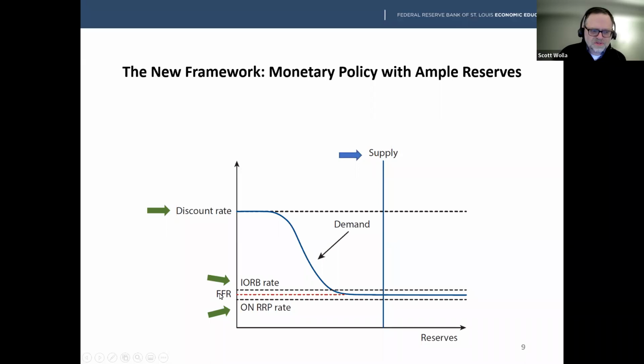We're going to influence the federal funds rate using different tools. So in other words, supply is not going to be the mechanism we use to shift the federal funds rate. Rather, we have these new tools, okay? The interest on reserve balances rate, which I'll talk about in more detail. We have a supplemental rate or a supporting rate called the overnight reverse repurchase agreement rate. And then a holdover from the old toolbox here is the discount rate. So we're going to talk through each of these briefly as we go through this.